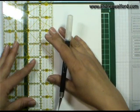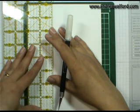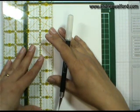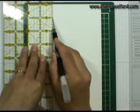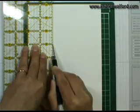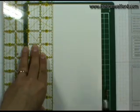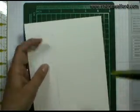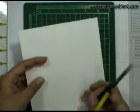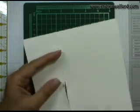Okay, and I just got to make sure this is straight. Okay. There. Sorry, just a lot of fiddling to make sure it's all straight. And it shifted on me, but I'm not going to worry about that because this is just my little scrap piece. Okay. If you're actually doing it yourself, you will be standing right over it and able to put your full pressure to bear. Because I have my tripod in the way, I can't. So that's why it's a little harder when you're doing it on camera.